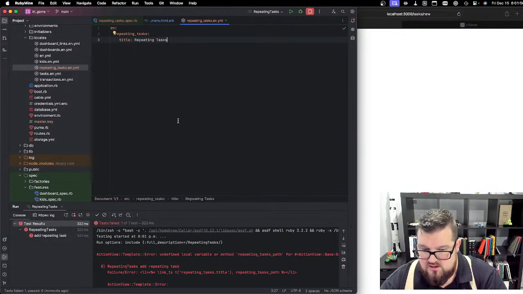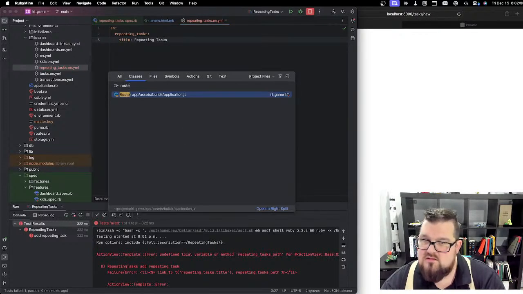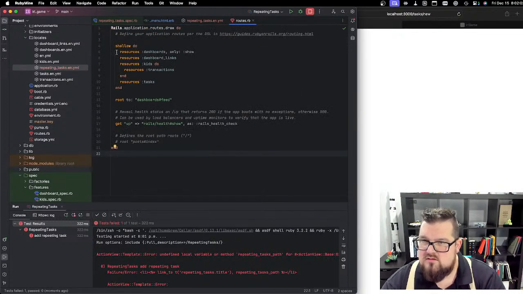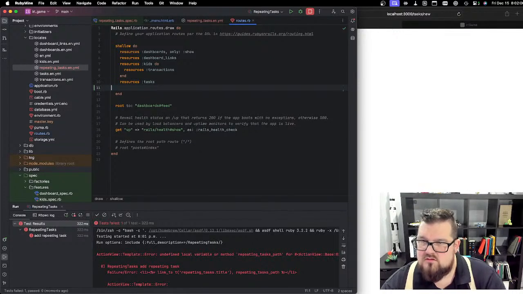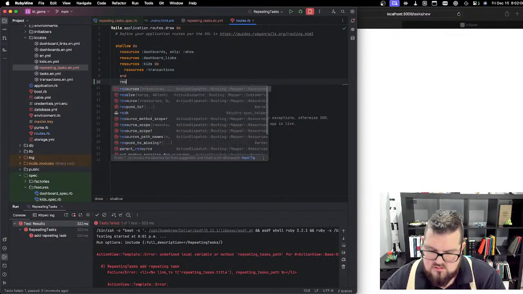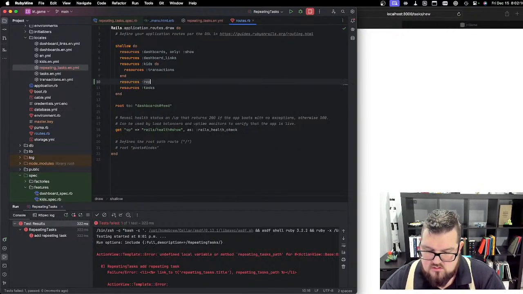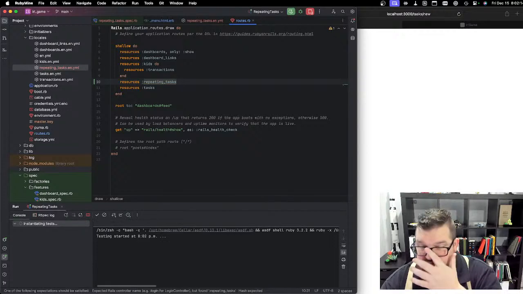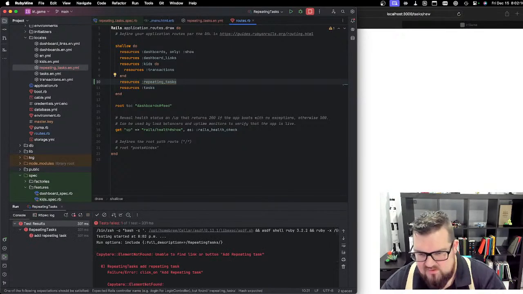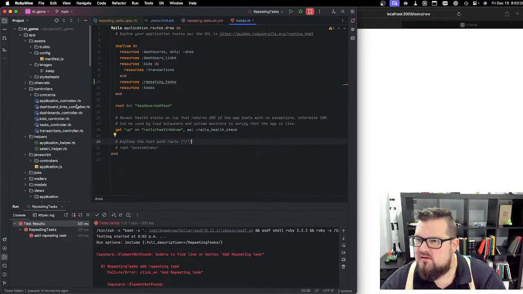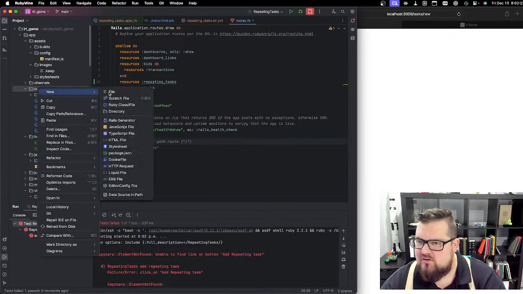Okay. We need to have... Nope, of course it's not going to find the path. Find link or button, add repeating task. I actually did not look into yet why.